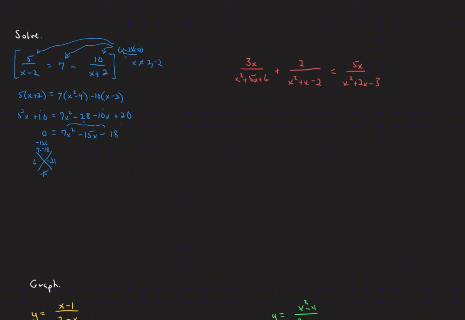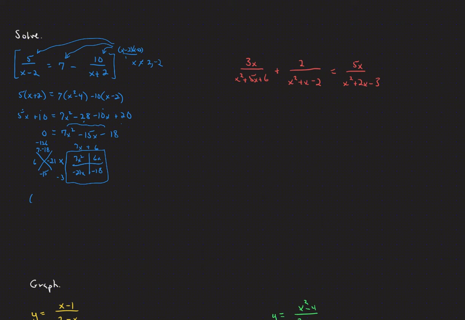So now in our box, we're going to get our 7x squared, the minus 18, and we can go with a 6x and a negative 21x here. So that means the greatest common factor, I guess here, will be just an x. We'll need a 7x to get 7x squared. We'll need an x times 6 to get 6x. 7 times negative 3 will be negative 21x, and 6 times negative 3 works there.